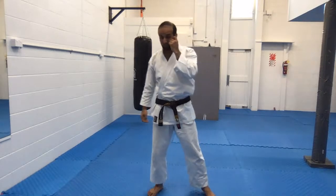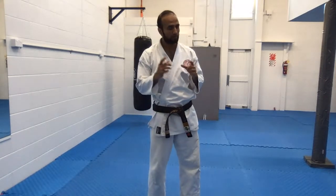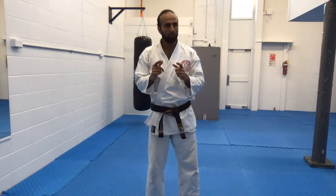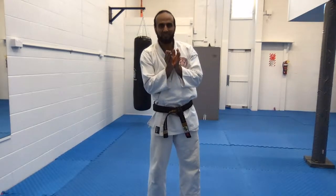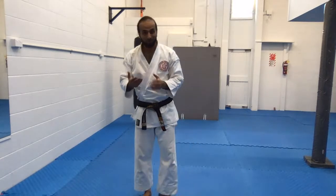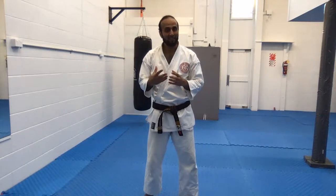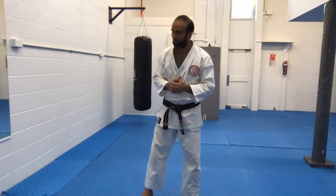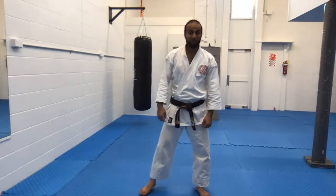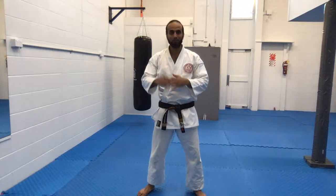All blocks that we do in karate, by the way, use two hands. I'm ignoring lots of technical elements only to teach you the essence in this short span of time. So if you already know karate, you block, so please do not assume that I'm creating a new version of it. I'm just trying to make it easy and give you the most in the least amount of time we have available. You can watch my other videos for full blocks, the technical blocks. Please drop an email or message. I will send you the links.